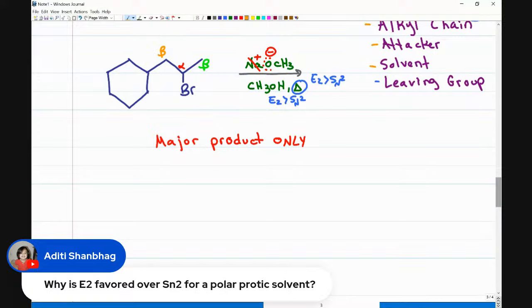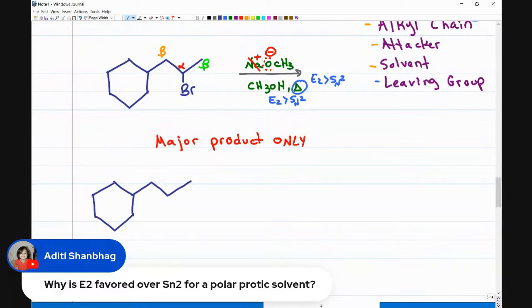The answer is actually 3. I can form a total of 3 products for this reaction, and let me show you. The shortcut for this, if you don't want to draw the mechanism, is to identify your alpha carbon, identify your beta, and draw a pi bond between them. We already said that trick before, so let's do that right now.